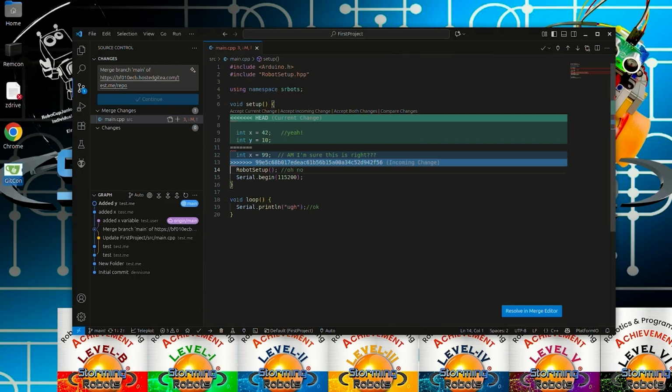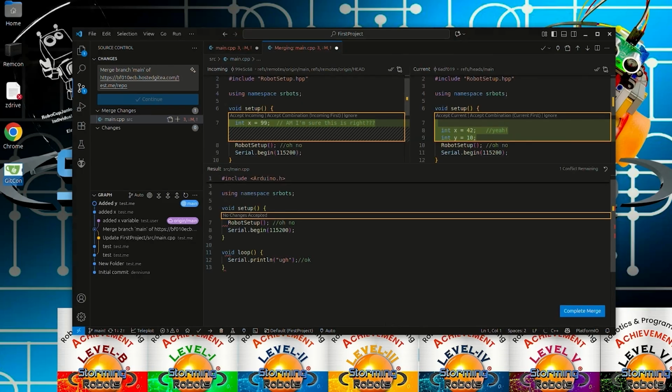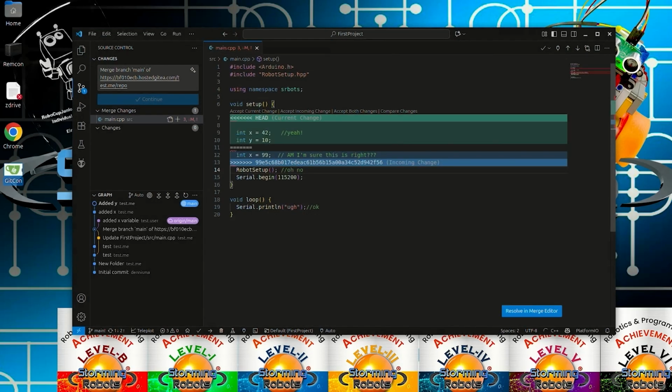Normally, it's when multiple people have edited the same file. Here we go. And this is what they'd have to do. They'd have to go through each individual change and make the decision, what do we keep and what do we throw away? In this particular case, though, it's pretty simple. So we don't really need to do that. So I'm not going to save that. I'm going to come in here, and I'm going to make a decision which one to save.